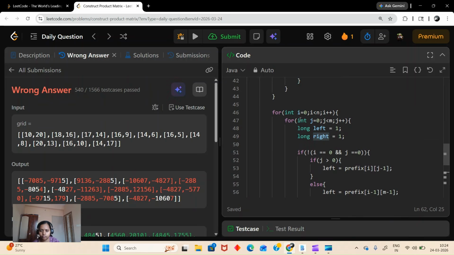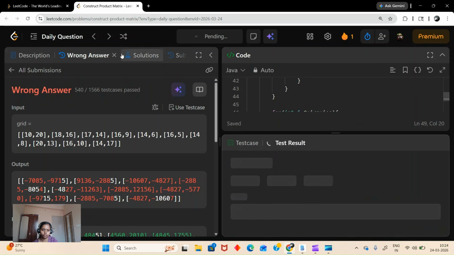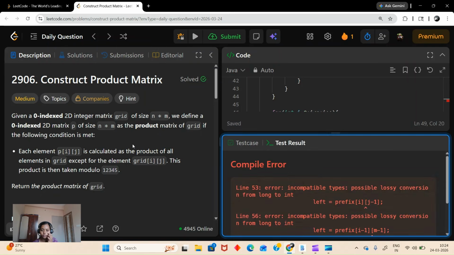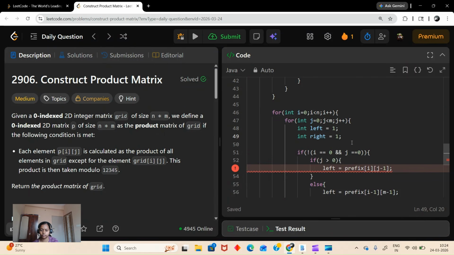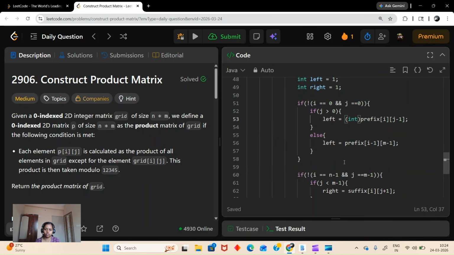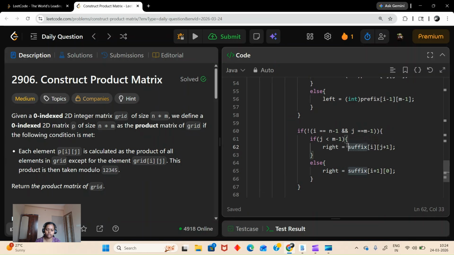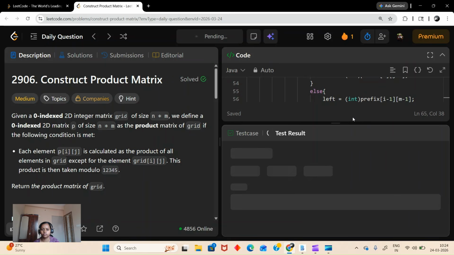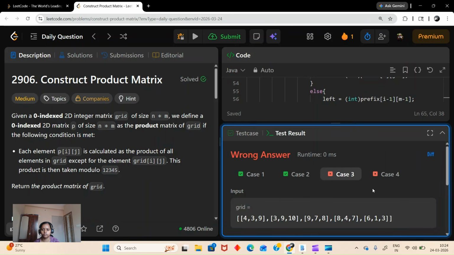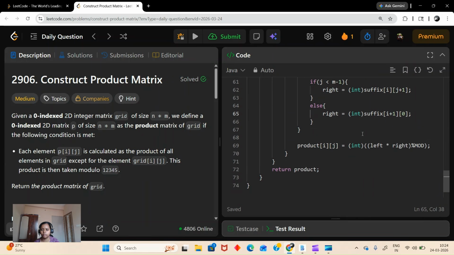Let's try taking the int. Can we convert here itself? I am in doubt, but let's check. Okay, again that same mistake.